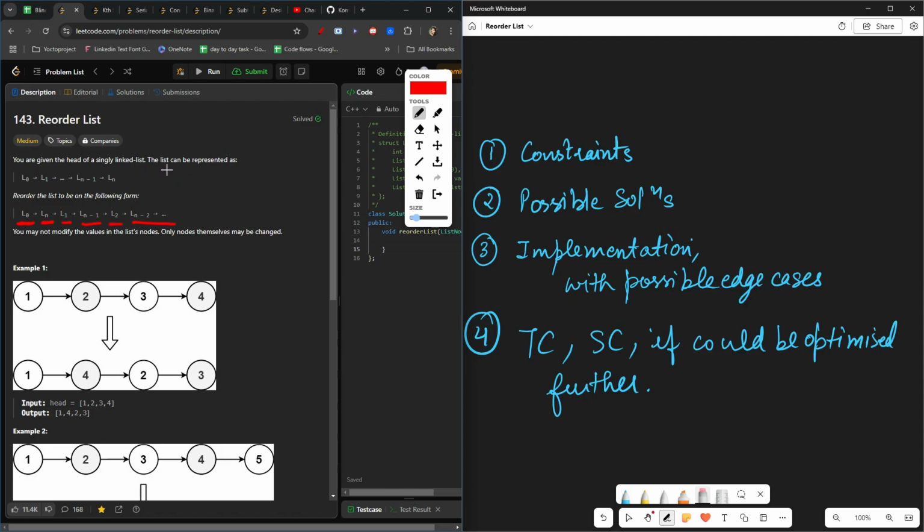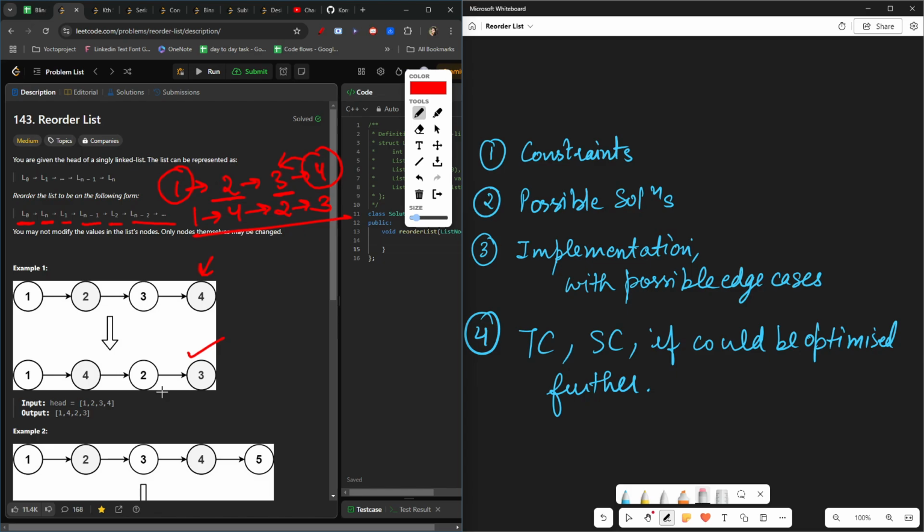So basically whatever linked list is given to us, say something like this, 1, 2, 3 and 4, which is here already there. So how we need to link them is 1 should be linked to 4, right? Because this is the first node and this is the last node. Now the last node which was linked with the 1, that should link to the second node, that is this one. And the second node should link to the node just before the last node, that is 3 here, right? So that's why this is the new linked list which we are required to return.